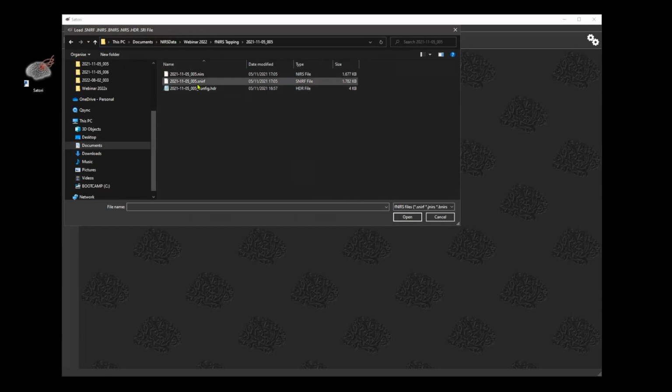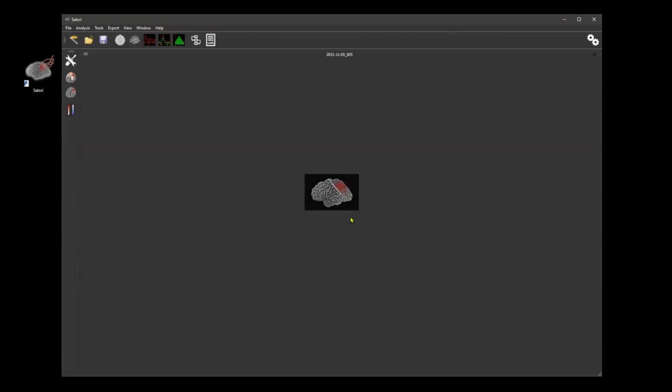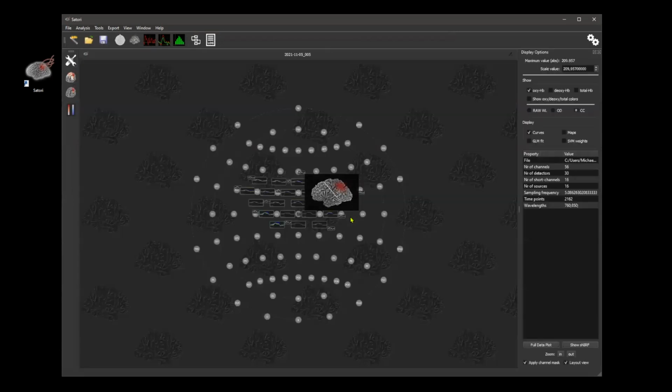So in this case, the data set recorded with Aurora includes the fNIRS file and the .NIRx file. So here is no header information or no header that you might know from NIRScout systems, but we can use the fNIRS if we want. Additional file formats are the header format and the Satori project, so SRI format. So to open the data set, just select it and open, and then Satori will automatically open the data set directly.